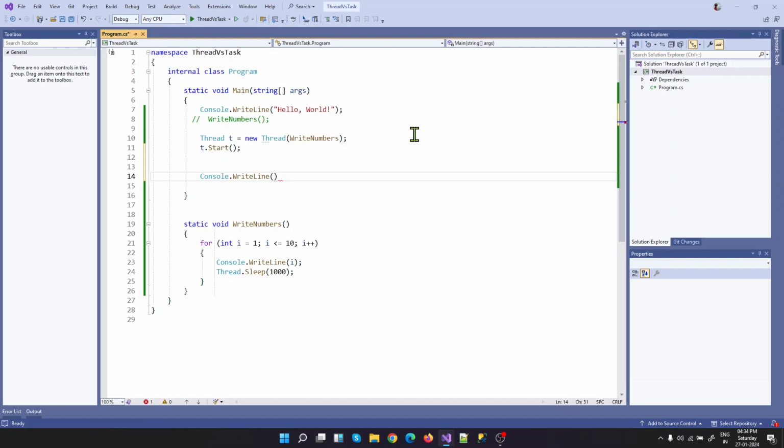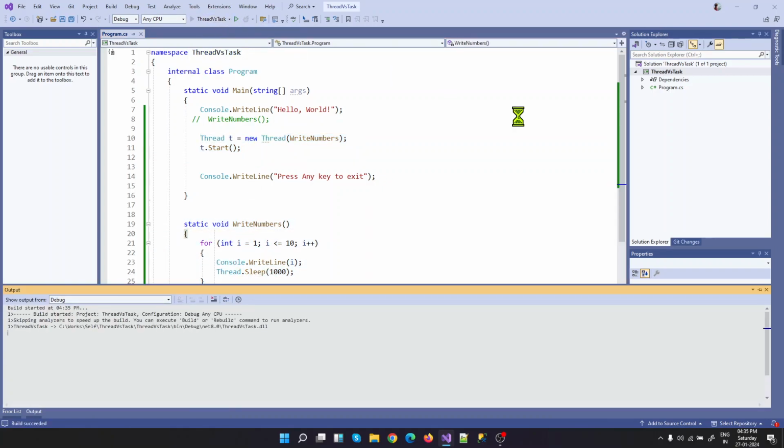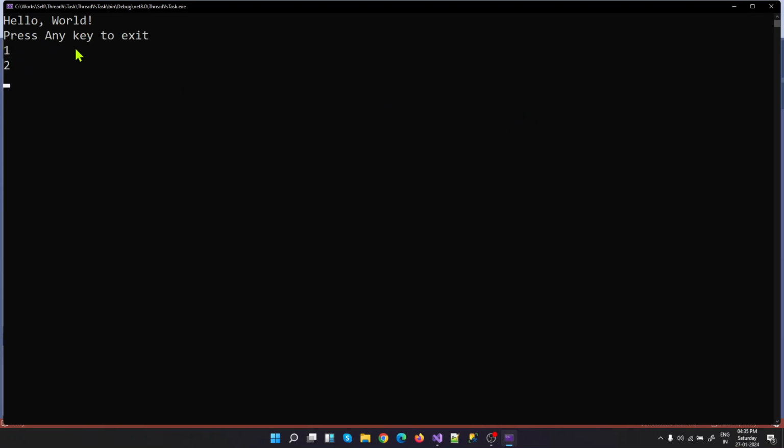So we can write console.writeLine, and we can say press any key to exit. We can really exit out of this application because the application is running on a different thread. Let me run this, and you can see press any key to exit has already been printed, right?